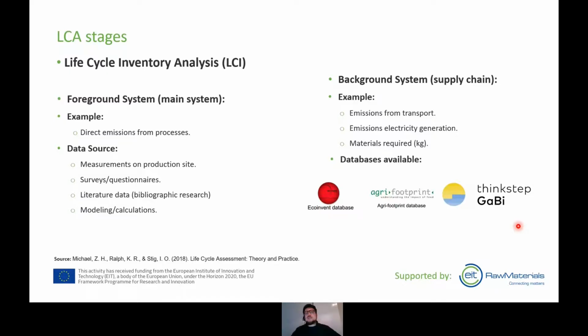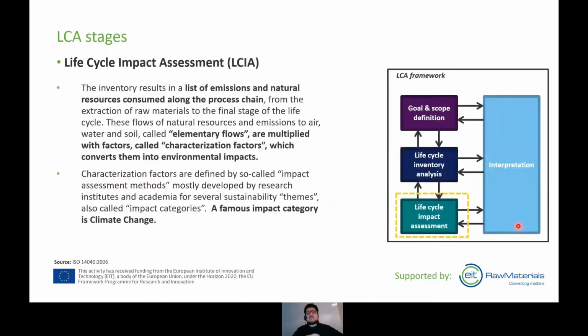But anyway, this stage is where we devote more time, because we need to collect data and make some assumptions. We need to, well, probably go to the site, or essentially go to the site, and then properly select the databases so that we are more accurate with the system that we are analyzing. That's why we need a lot of time, validations, and so on. But after we have all this information, we can move into the next step, which is the impact assessment.